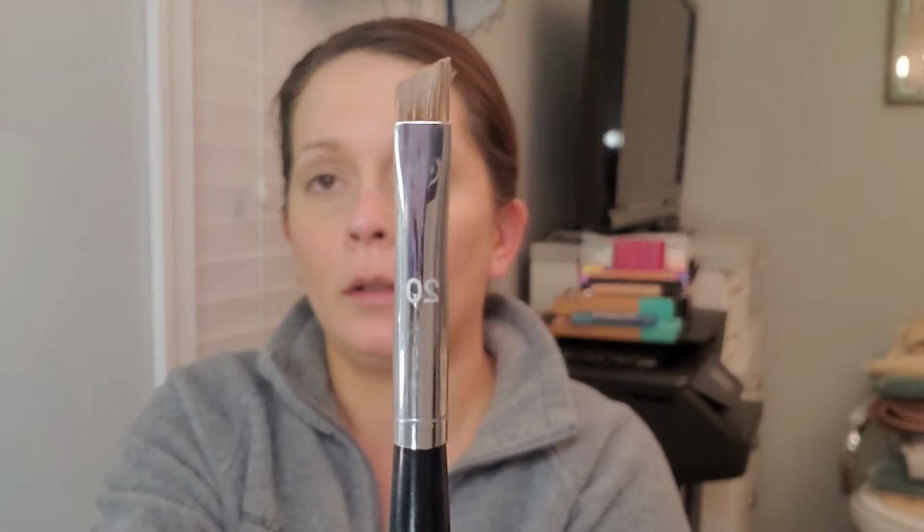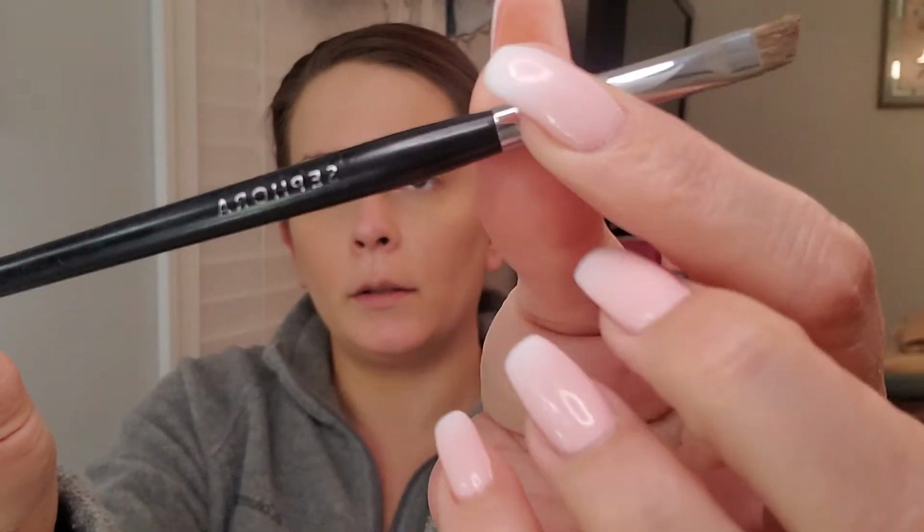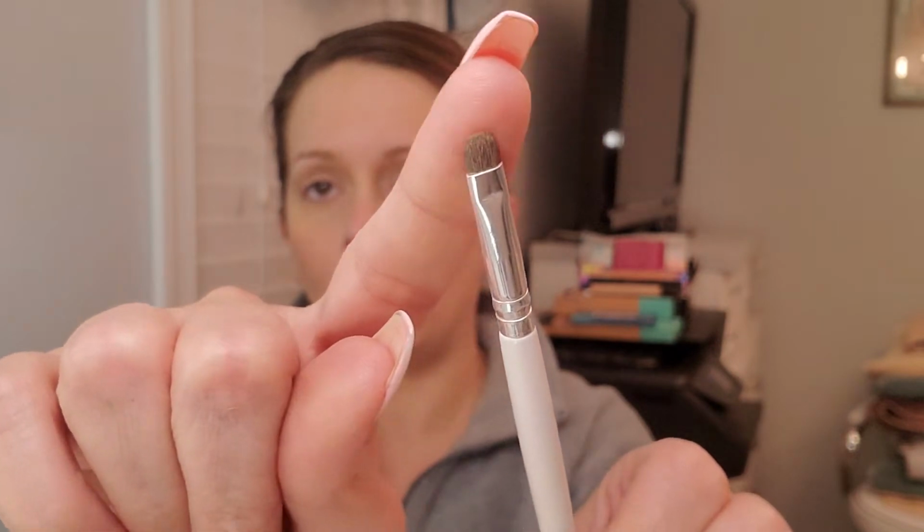The brush I'm going to be using is actually by Sephora. I don't know if they make this brush anymore. But it looks like this. We already know how great I am at doing this. Number 20, made by Sephora. And again, you see the brush head on it, how thin it is. We're also going to be using a concealer brush by e.l.f. Again, a very, very small brush.